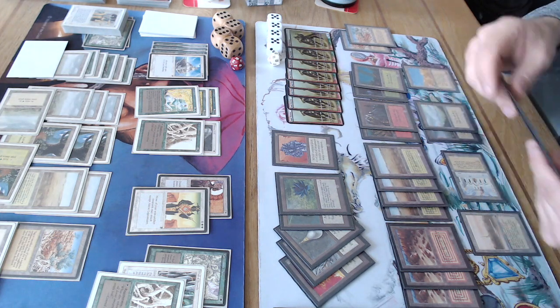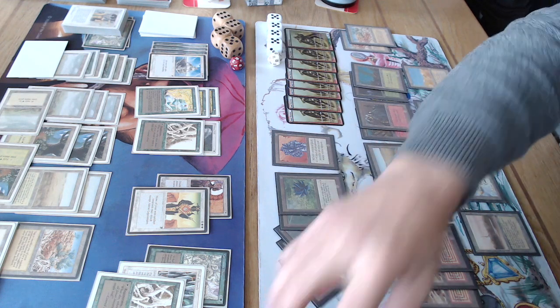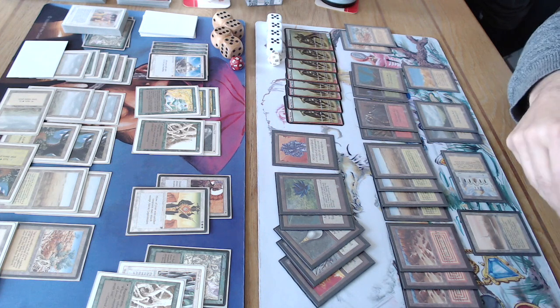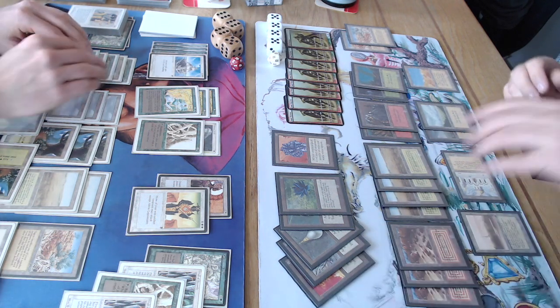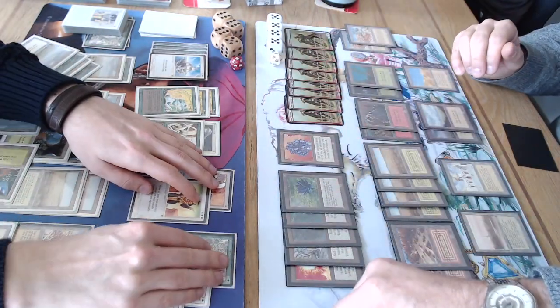I think what I could have done is kept the Balance in hand, hoping that he would swing in with all the warrior tokens and make really bad blocks. First of all, get all my Enchantresses killed, right? And then maybe after that, play the Balance. But it's tough because my walls don't really die to 2/2 Sand Warrior tokens.